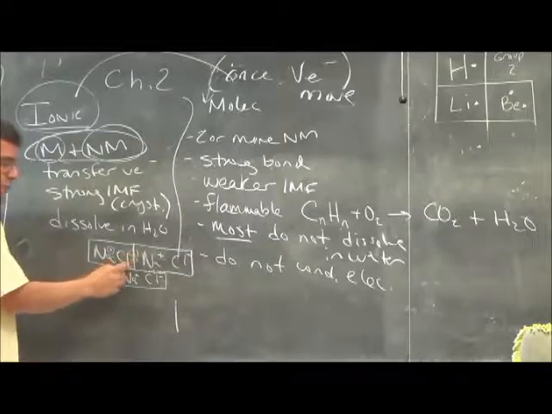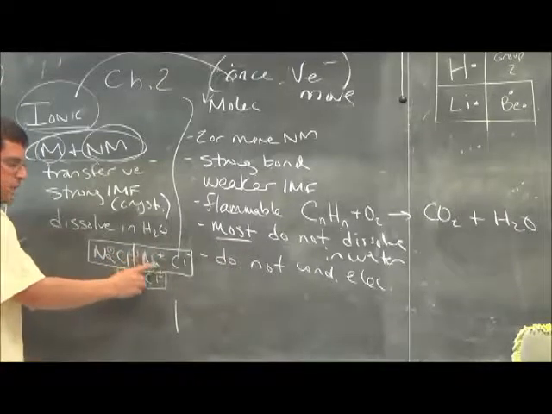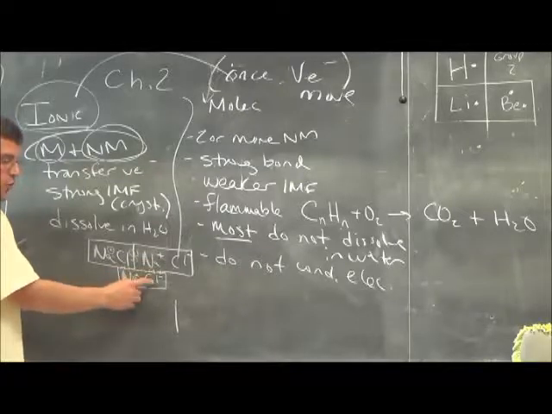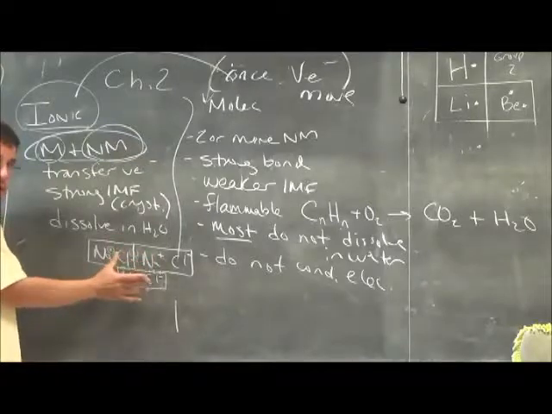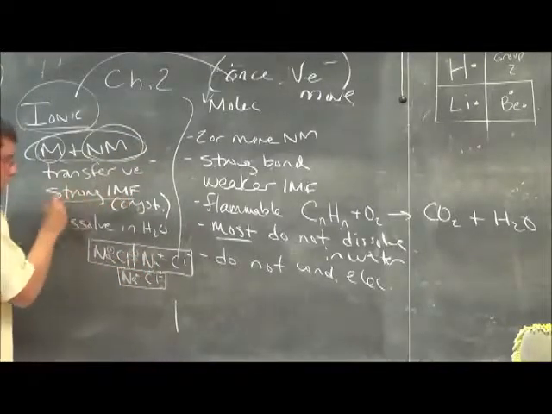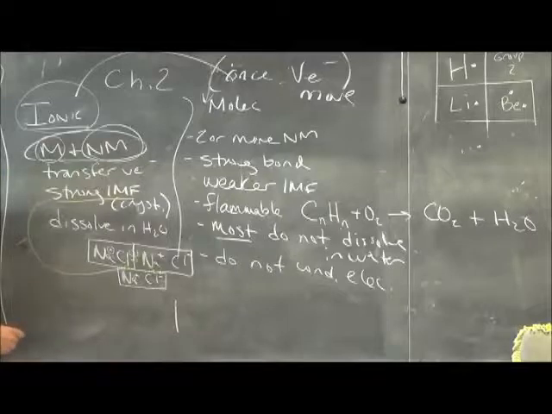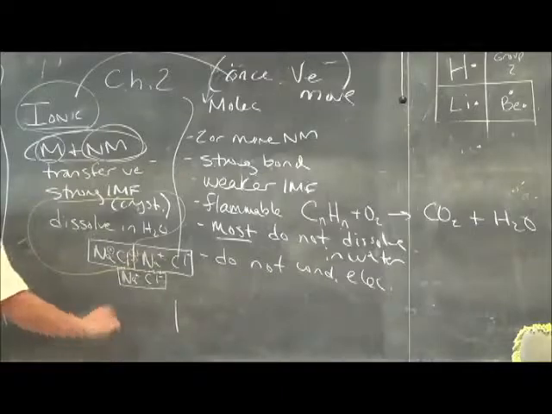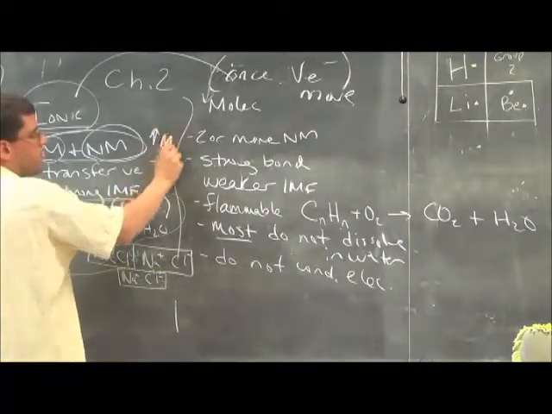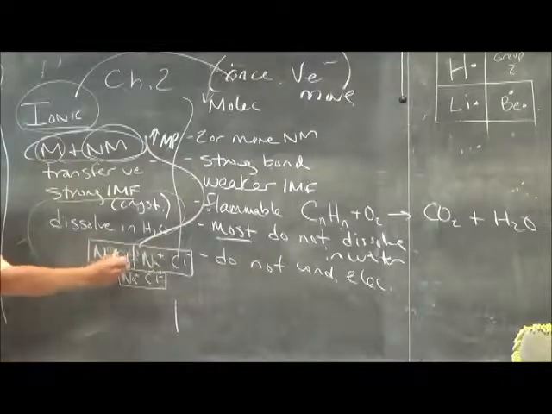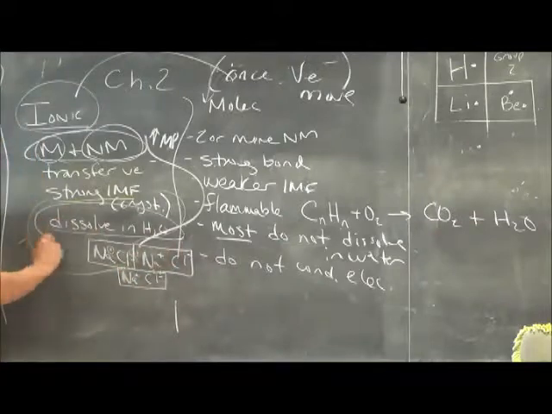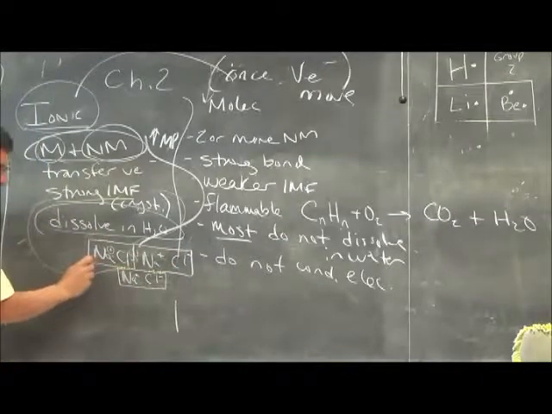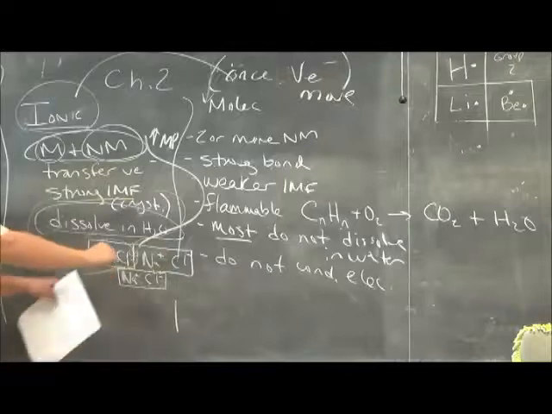Okay? These forces right here, given the fact that this positive end wants to be near this negative end, two different compounds, it's going to take a lot of heat to separate that apart. So that's why they've got strong intermolecular forces right here. Okay? They form a distinct pattern, crystalline structure. It's going to take a lot of heat. So they have a high melting point. Why? Because it's going to take a lot of heat to bring those apart. Okay? But also, they can easily dissolve in water. If you were to take one of these blocks and drop it in water, they separate.